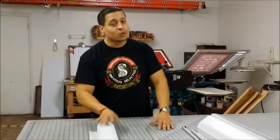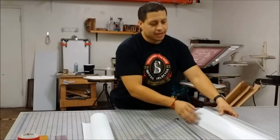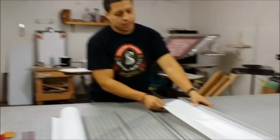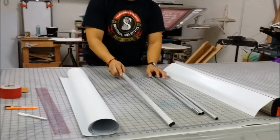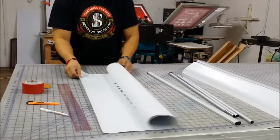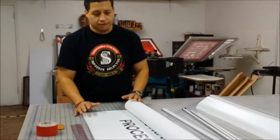Mount a banner onto a retractable banner stand. These are the parts that come in the kit. This is the base, this is a telescopic pole, and this is the top of the banner. And this is the banner itself. Now the banner has already been cut down to size, so now it's just a matter of mounting it.